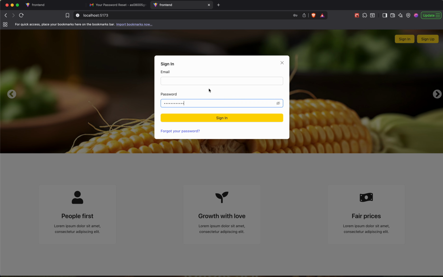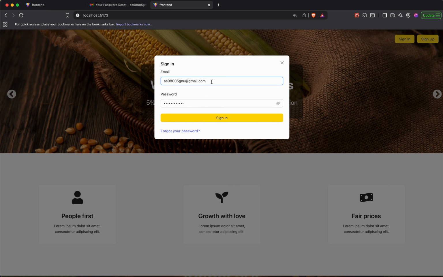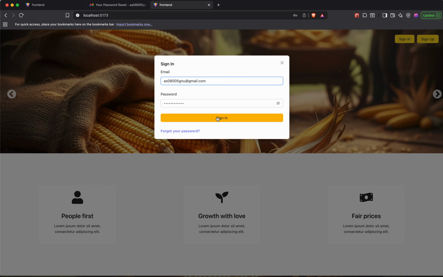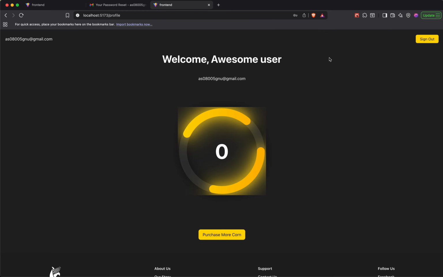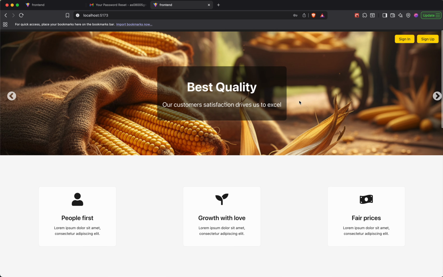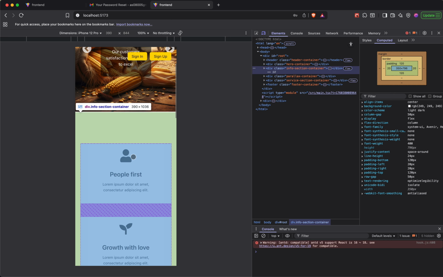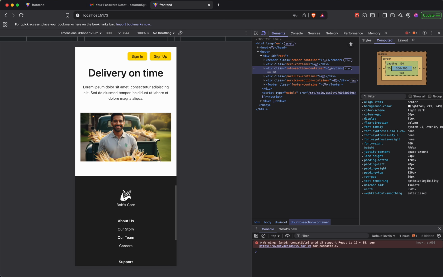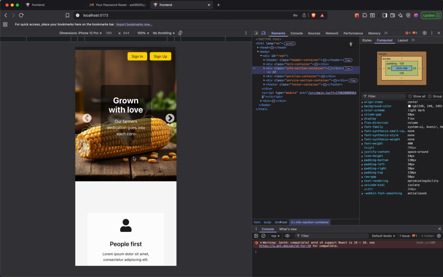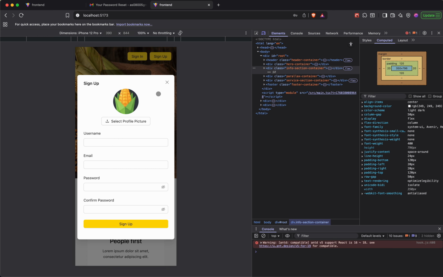use my account again. The problem I had is when I created this user, I didn't add numbers in the password. So now it's working, and I keep using my account again, and I can sign out. And this is pretty much the app. It also is responsive. So as you can see here, it's responsive. Looks nice. Doesn't matter if you're on your desktop, it will work just as nicely.